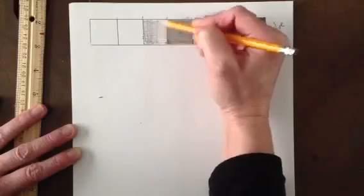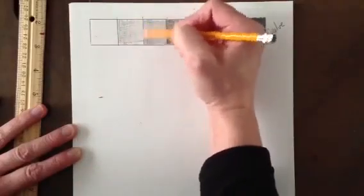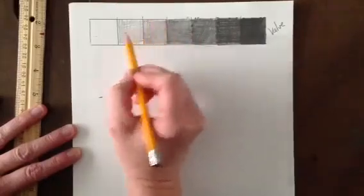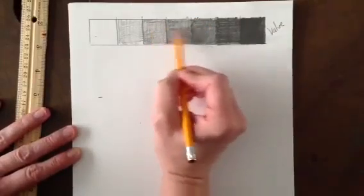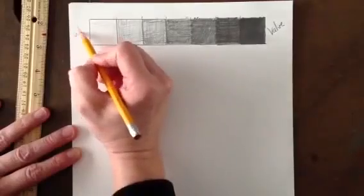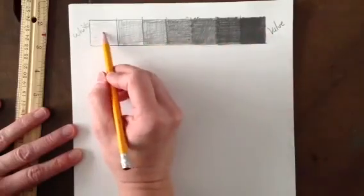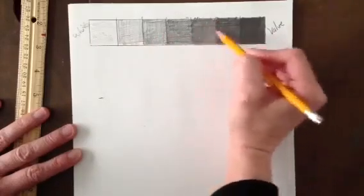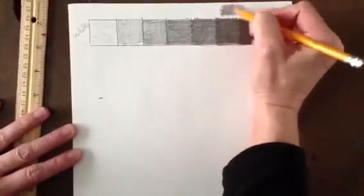Actually, I could probably go even further because this last box should really be white. But if you look at this — I might have made one look too similar to the next. So either I have to darken one up a little bit, or go back and lighten the other. I think I have enough room to play with it and make one slightly lighter than the other. This one is barely going to have anything, and then my white would be here — though you could have white here too. I have more experience with values, so if this needs to be your white box, that's okay. Do you see how there's a transition from light to dark? I've used cross-hatching, going over multiple ways — cross-hatching is kind of like tic-tac-toe with just the lead the whole time.